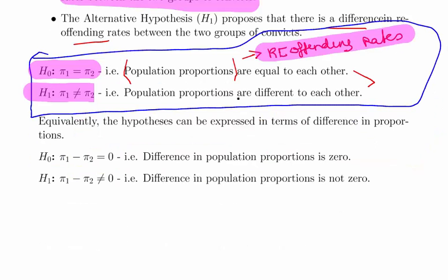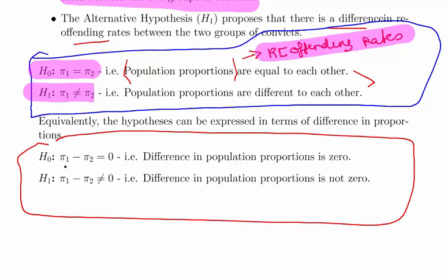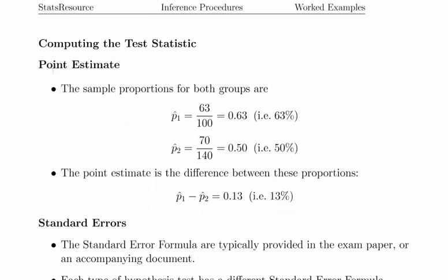Now you can also equivalently write this in terms of the difference of proportions, which is really what we're interested in. This is directly mathematically equivalent to what's above, but we express it in terms of the difference in proportions. Is it 0 or is it not 0? The reason for that is it makes it crystal clear what the expected difference is under the null hypothesis: a single numeric value, here it is 0. That's what we're going to use later on, the expected difference in proportions under the null hypothesis.